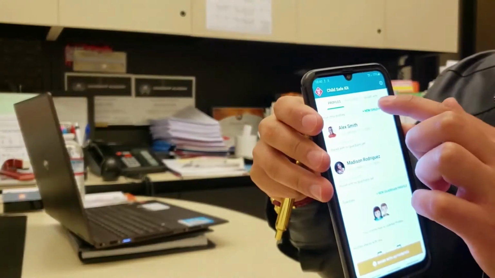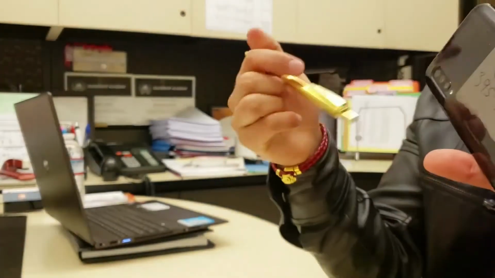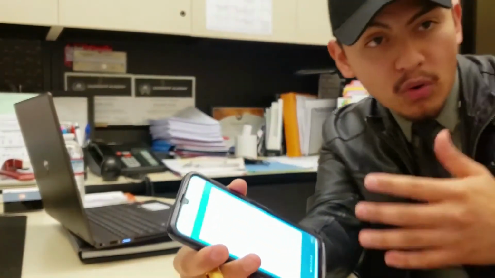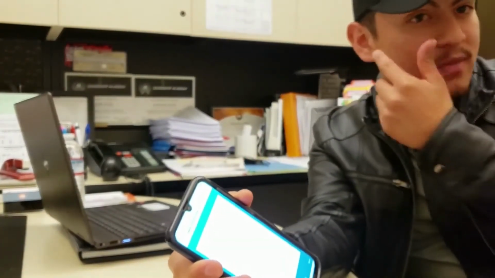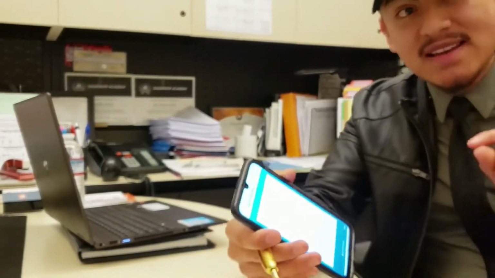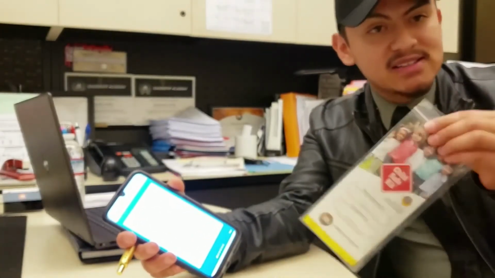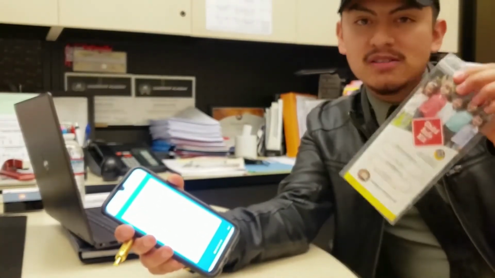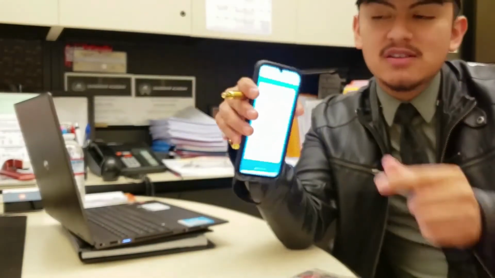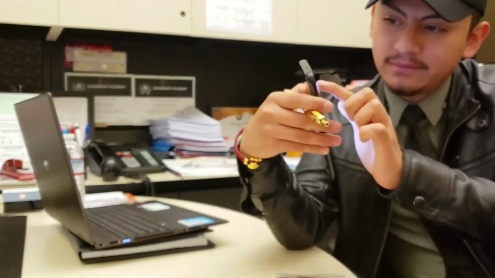Now for the picture, it's going to ask you to either use one from your gallery or take a picture from your camera. We do recommend you take brand new pictures from your camera, at least 4. One full face, one from the side, one from the other side, and one full body. Okay. Now for the DNA sample, you're going to first have to do a DNA sample right here, and then it's going to stay in here. For the fingerprints, do the fingerprints in here as well, and then here it's going to ask you to do fingerprints. It's going to use your camera, take a picture of the fingerprints. You've got to do it in here first. Okay. Great.